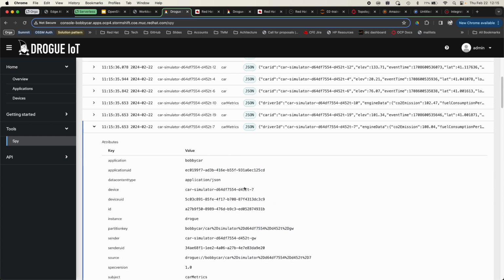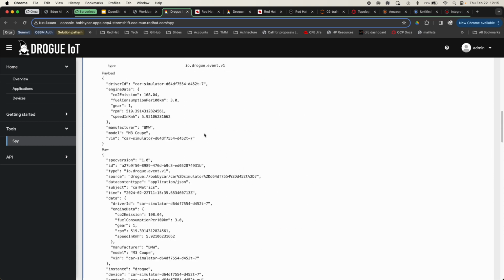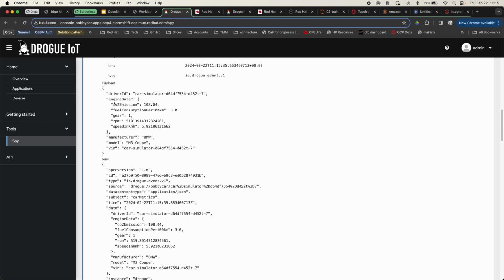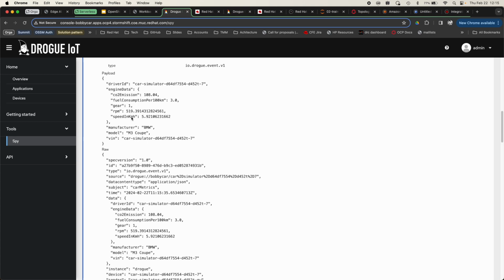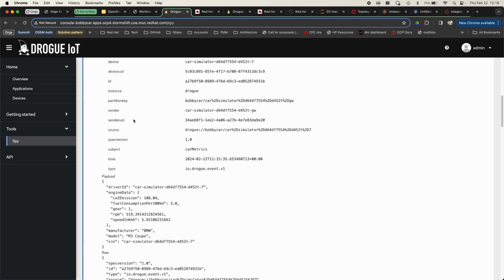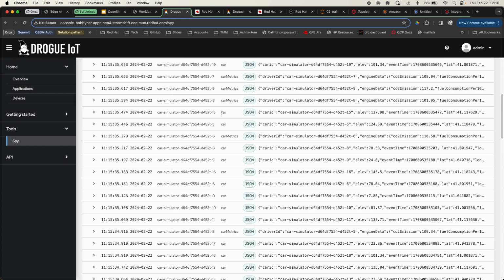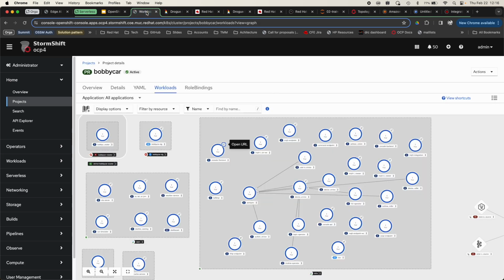If we look at how this data looks like, so for example, here's the payload, we have engine data from the specific ID and with speed, RPM, etc. So this is the data we want to handle now. And first we want to forward the data to a Knative eventing broker. Then we want to pre-process the data, for example, and forward it to the central cloud environment to do our machine learning, right? So in the next step, we start with creating a Knative function to handle this data.